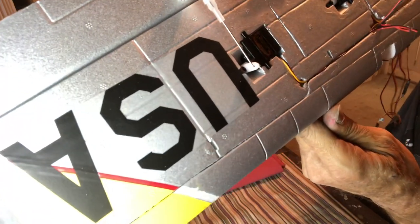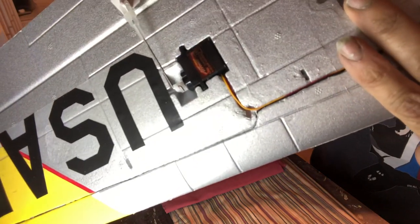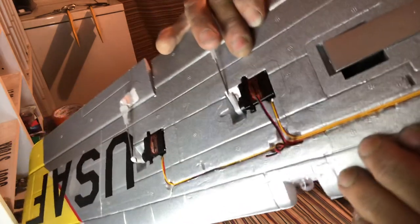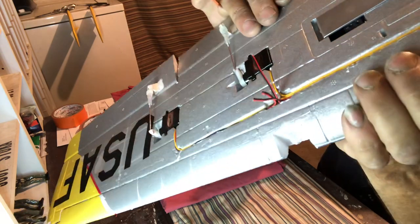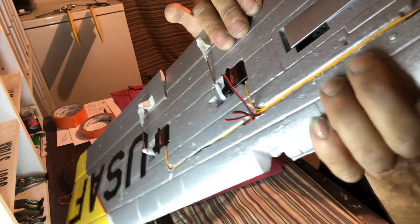That panel line comes up here to this servo. It makes that turn. I hope you can see it. There we go. See how the lead makes it? I made that turn there and I put the lead in the channel. Now right here, as you can see, the landing light sticking out. And I've got the leads coming up to where I can splice in right there.